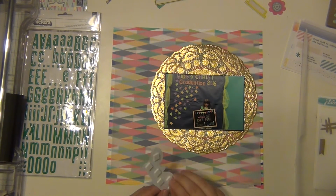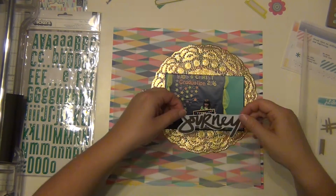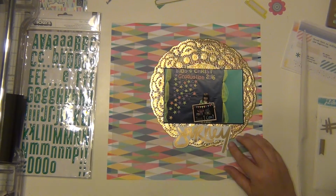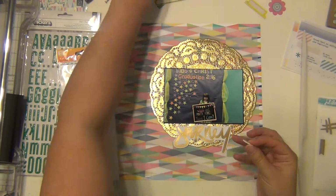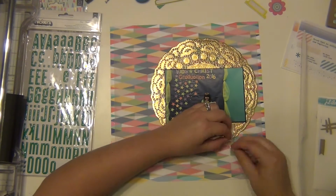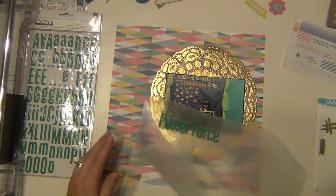All right, so I am popping up the word Journey onto some pop dots because I need it to stand up a little bit more, since I have that doily there. And what else am I doing? Cutting that for something. Oh, I'm putting it underneath the white because I needed a little bit more right there.